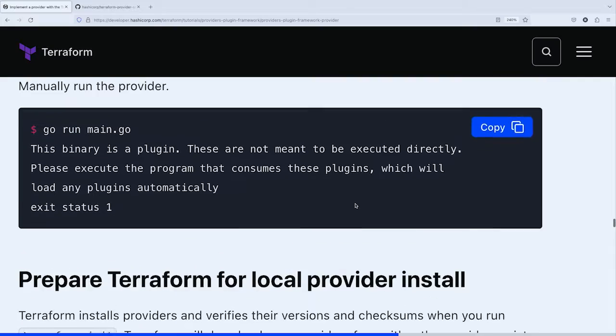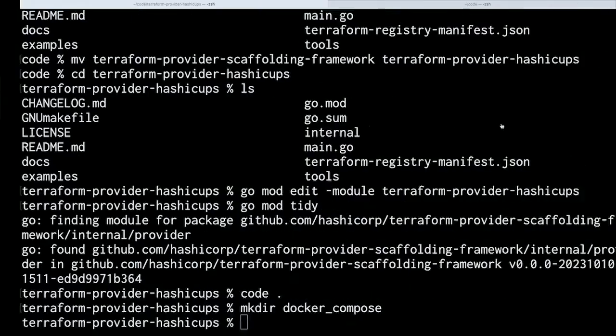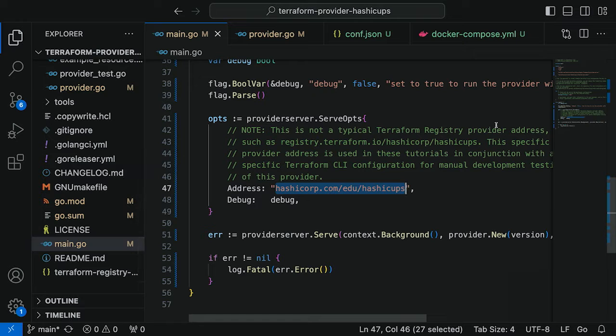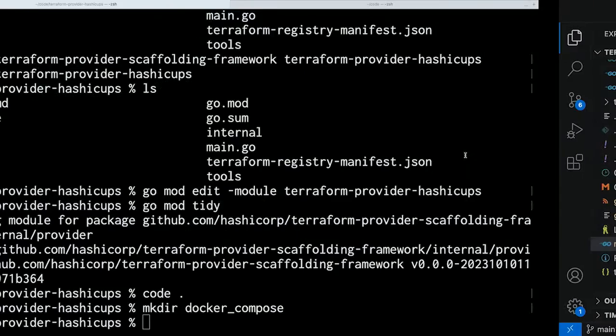All right. And so this has been a lot of code that we've cut and pasted into different files. I've done this a few times in practice, so I don't think I made a mistake, but it's very easy to make a mistake, and we want to catch that as early as possible. So we just want to run the provider as is and make sure that Go can compile it and all that good stuff.